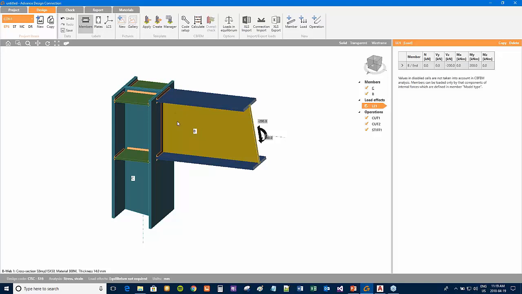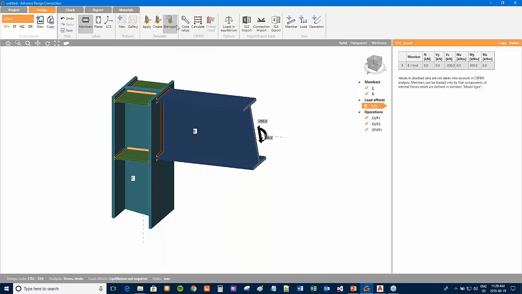Here we have the pictures icon. Most of the time, let's say you want to add some screenshots from your model or results into your report later on. So here we use this option, and if I click new here, a screenshot of my model exactly as it looks right now will be generated, and it will be saved in order to be used later on in your report. We have templates also in ADC that I will cover later on in this webinar.